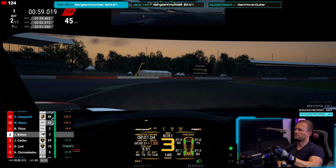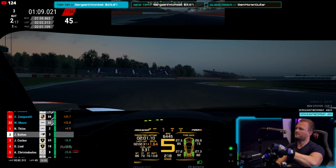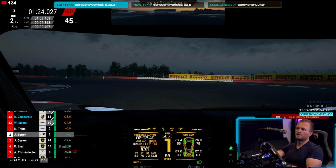It's interesting finding out how much the state of the car impacts the lap time in an endurance race. It's really just about looking after the car. Oh my god, no. It has no front. There's no front grip at all. There's just nothing. I may as well not have aero. I think at this rate, I'll be pretty happy to just hold on to second.